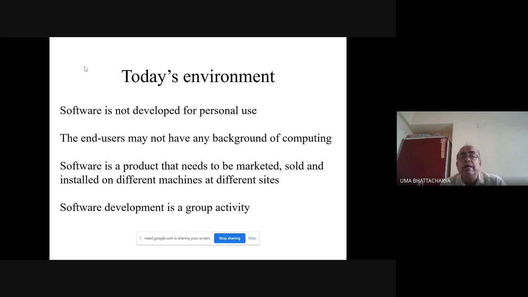And so we have also discussed today's environment, where the primary concern is that we have different sets of stakeholders. Unlike in the code and fix environment, the way you do it in your classroom, you are the owner, you are the developer, you test your product and you use your product. On the other hand, in the industrial environment, the owner would be somebody, the developer would be somebody else, and someone else will test. So they all are different.